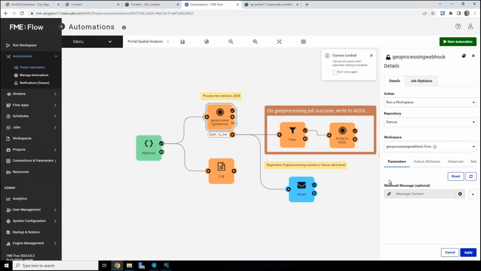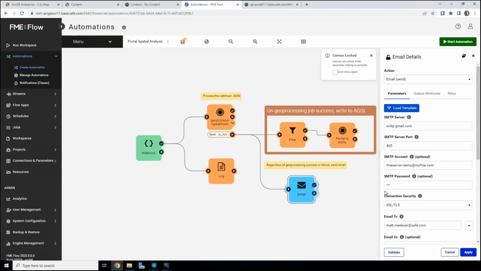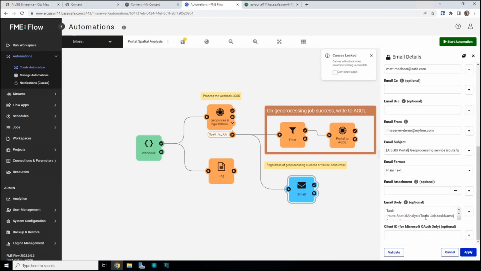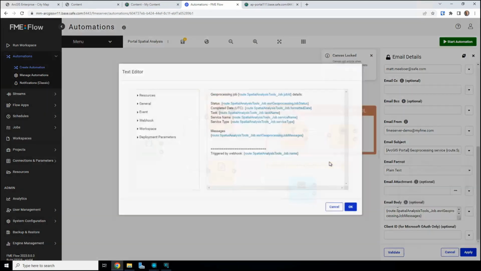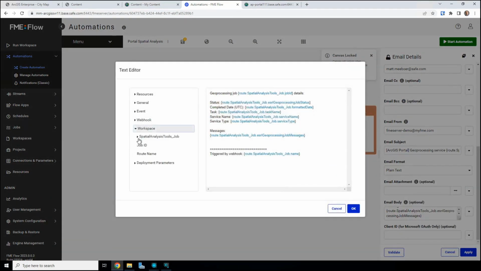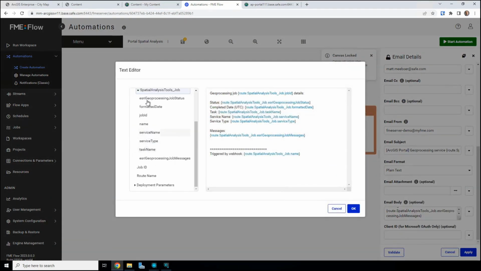So if I click on this action, you'll see we're passing in that webhook message content from the webhook trigger to be processed by that workspace we just looked at, and we'll see there's our automation writer output port. And that's going to pass back the content, the attributes from the workspace that we can use in an email notification that we're going to send regardless of whether the geoprocessing service fails or succeeds.